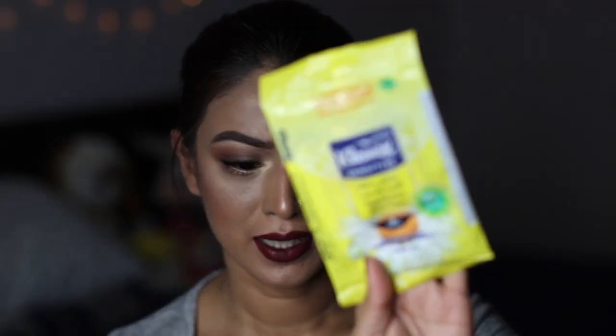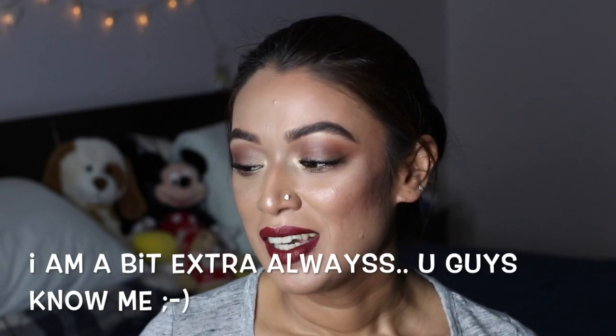As soon as I get onto a flight, the first thing I do is settle down, put my bag away, take out this pouch of mine, and sanitize my hands with this. And of course I will have, I'll show you, I think that's in another bag, antibacterial wipes. I take these out and wipe my seat handles, the remote control, or whatever is there in front of me. Yeah, I know. But if you sanitize everything, at least somewhere down the line you will be germ-free. You know what I mean?